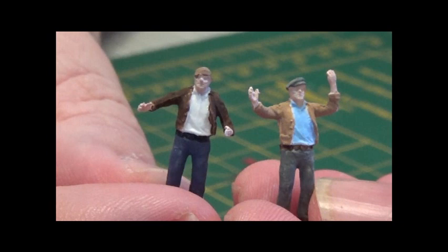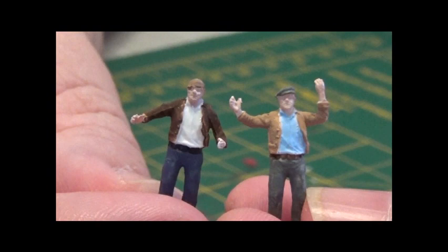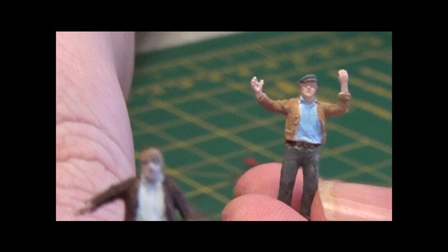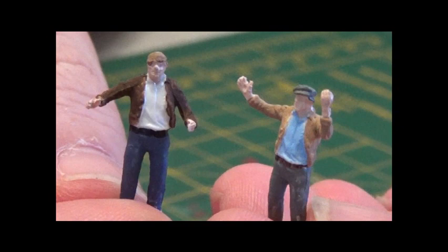They both came unpainted, as you remember. And I folded this guy's arms around, cut them off, moved them around, painted them both different colors, sliced his hat off. He's got kind of a Mo from the Three Stooges style haircut, but yeah, whatever. He looks fine in person. Yeah, I have two different figures here now, and that's the end of the Preiser modification video.